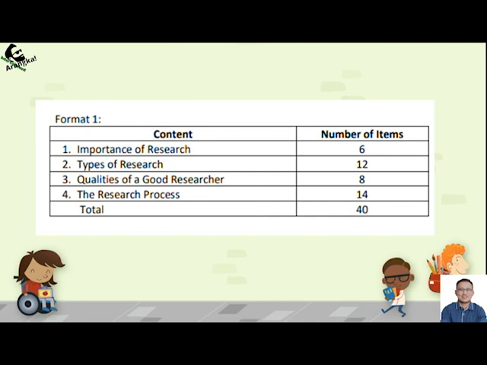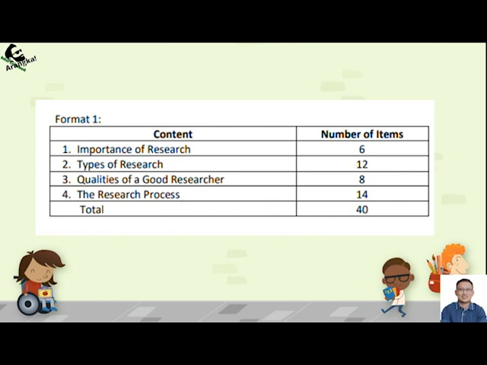But it is not easy kung maghambal ka, paano ko mabalaan nga numbers 6 items dapat ang ibutang ko sa importance of research nga topic. Dapat 12 gid, hindi pwede nga 10 lang or 9 lang. So who says this, and what process are we going to use in order for us to determine the number of items? As you have noticed, may total number of items siya nga nabutang, right? So wala gin reflect kung pila ka oras gin klase ning mga topics nga ini. That's why amo na iya ang coverage sang format 1.